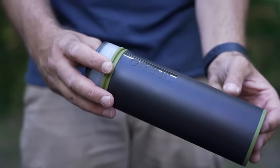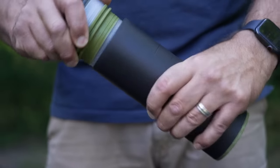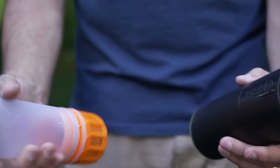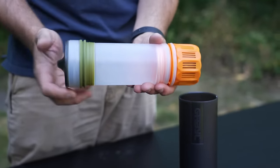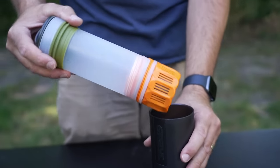Maybe I would say I often bring a Grayl water filter with me. Okay, so just water filters in general, but something that I kind of dabble with is trying different ones. But are you still the Grayl guy? I would say more often than not, I am the Grayl guy. I have been using Grayl pretty consistently over the years.